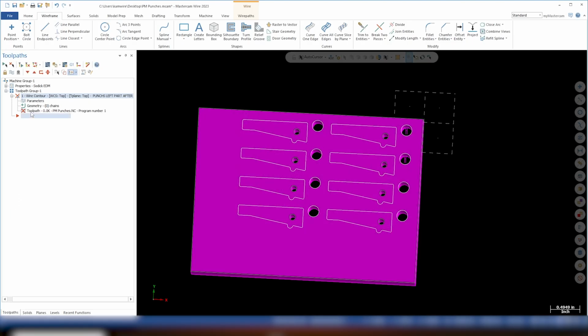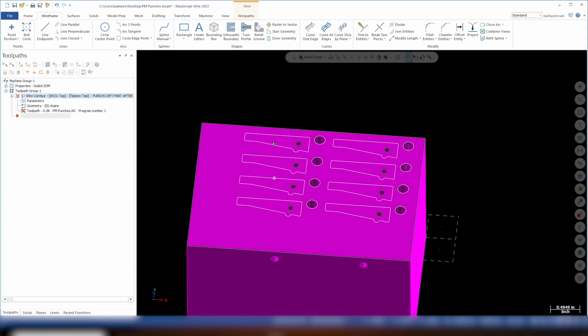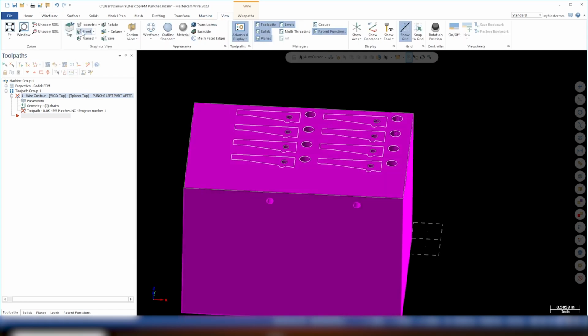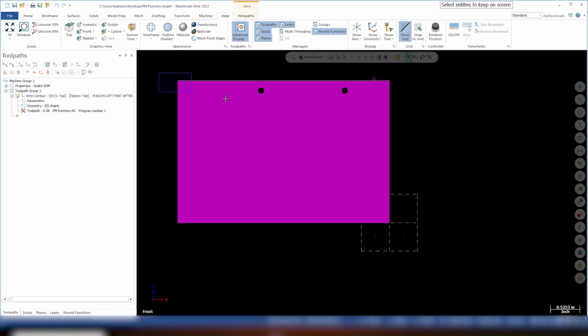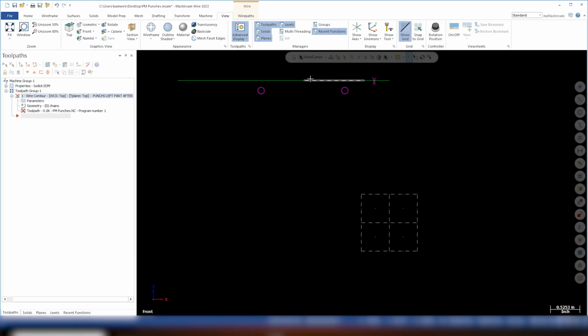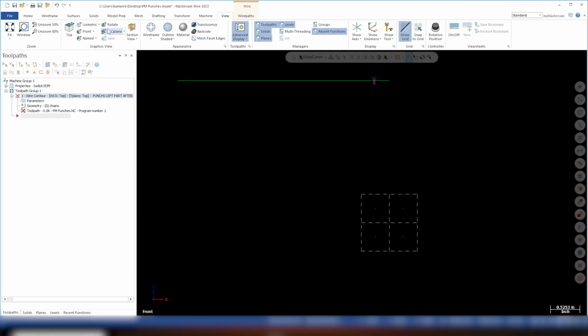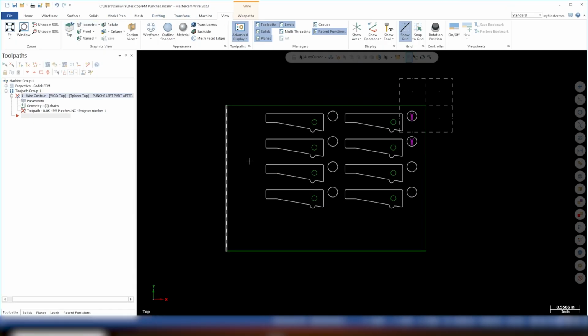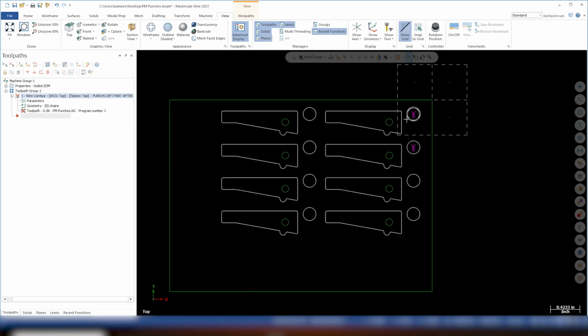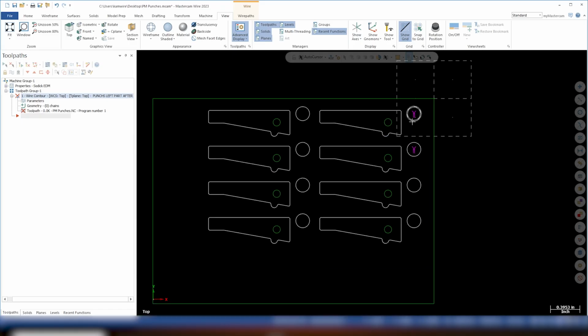There's no toolpath because we haven't created the geometry yet. The other thing I like to do before getting ahead of myself here, because this has all the wireframe for the entire block, is get rid of everything else, and I just want the top chains. I don't want the side holes. There we go. Just makes it easier, less chance of picking a wrong chain or something like that.